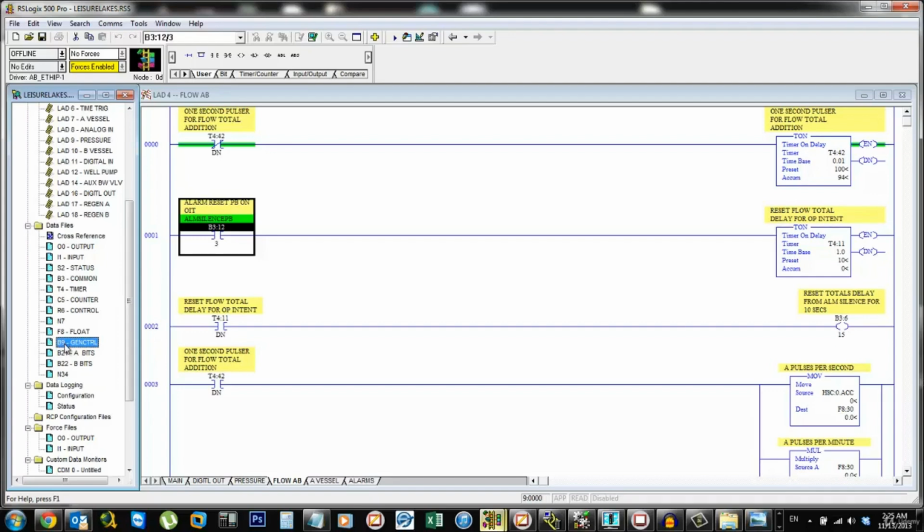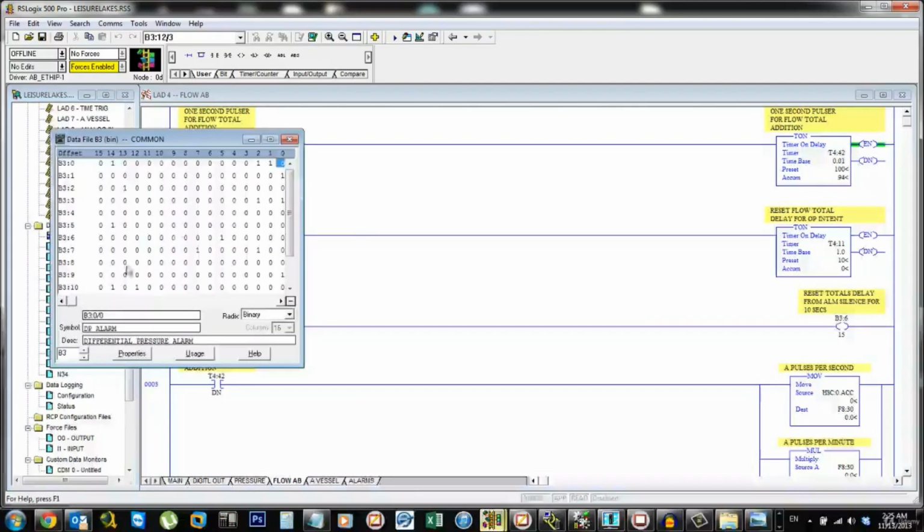And bits are what the program uses to store Boolean information. When you hear the expressions Boolean, discrete, digital, those all mean the same thing: 0 or 1.